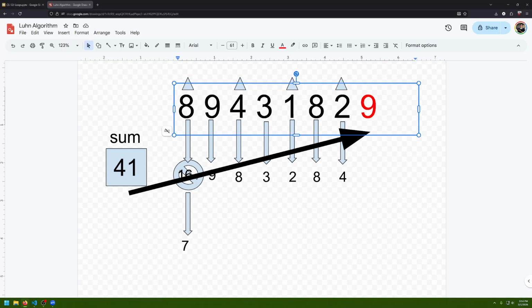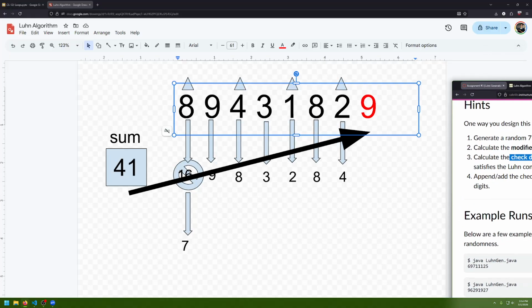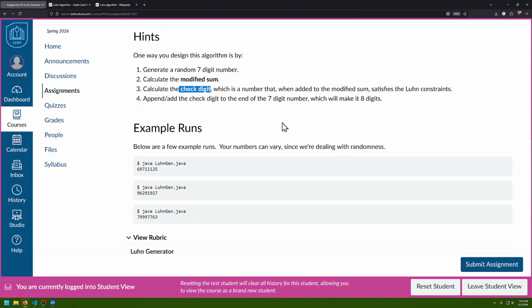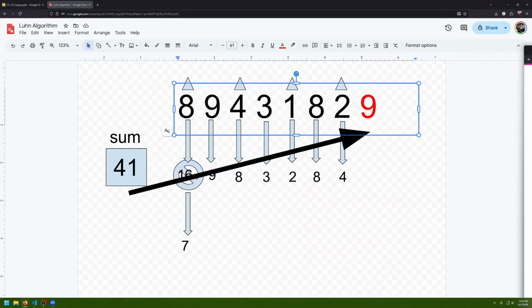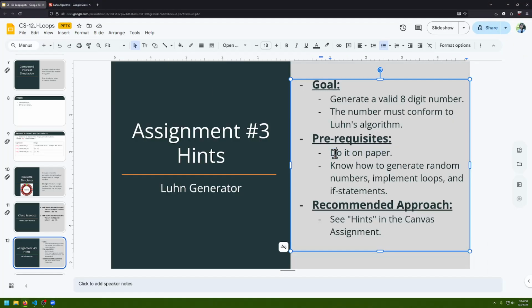Any questions about this so far? Okay, cool. As long as you can do it on paper and understand these steps, then I would start coding from there. Because next, you'll just need to know how to generate some random numbers and implement loops.